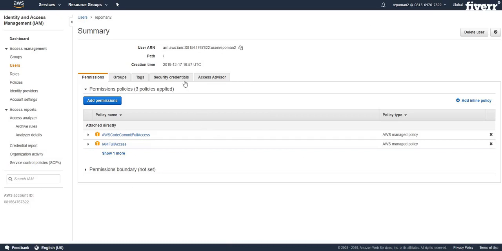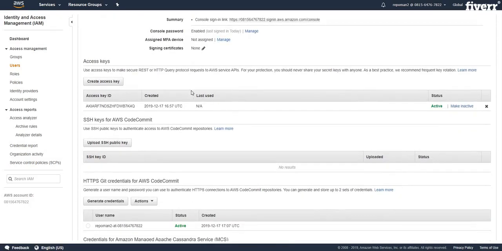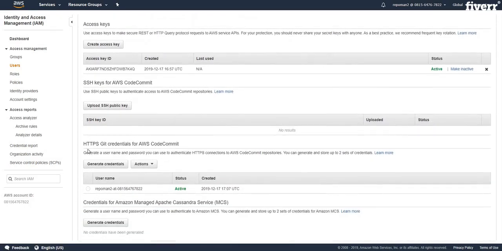If we want to look at the CodeCommit credentials, they're actually in here, Security Credentials tab. And down here we have HTTPS Git credentials for AWS CodeCommit, and we've created one already, and that's the username that I sent you, and that's what your dev will use.